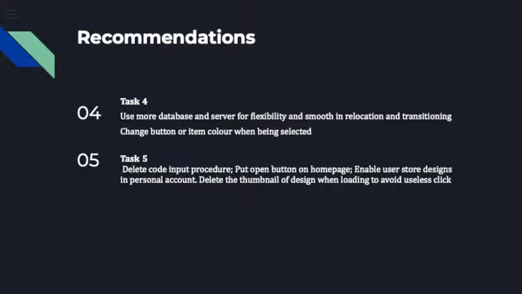For task 5, delete the code input procedure to reduce additional workload. Put the open button on the home page instead of on each space planner page. Enable users to store designs in a personal account on the IKEA website. And delete the thumbnail of the design when loading to save the design, to avoid useless clicks.